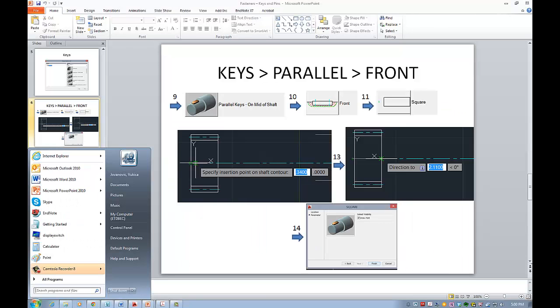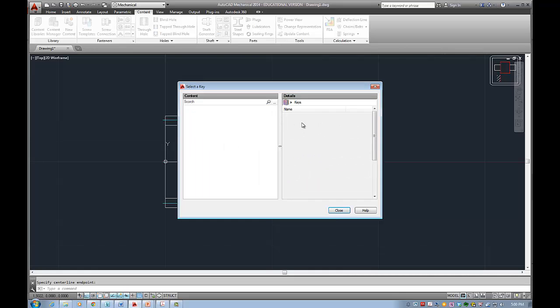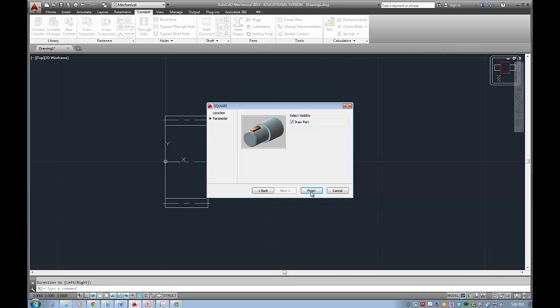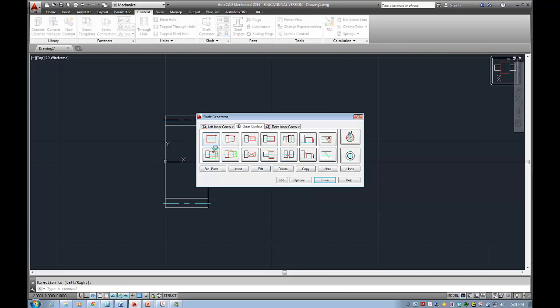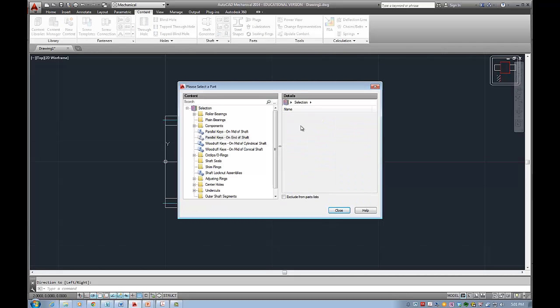So if I go back to AutoCAD, I might select parallel keys, front, square, and then maybe I can say where exactly I would put my pin, or maybe try to find another. I mean, it has to be the right dimensions.